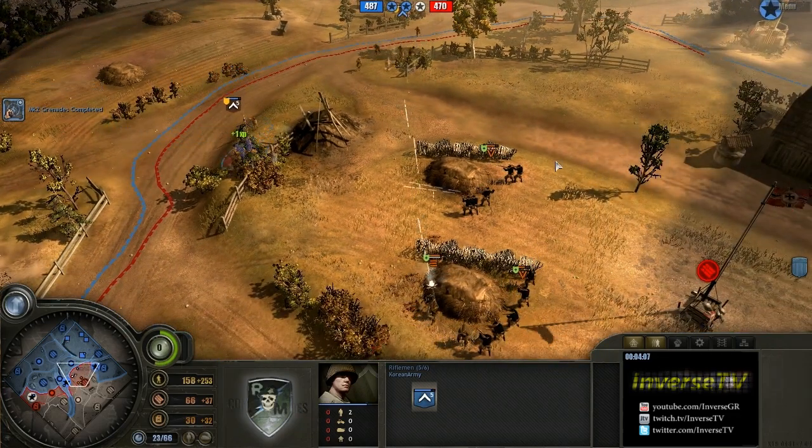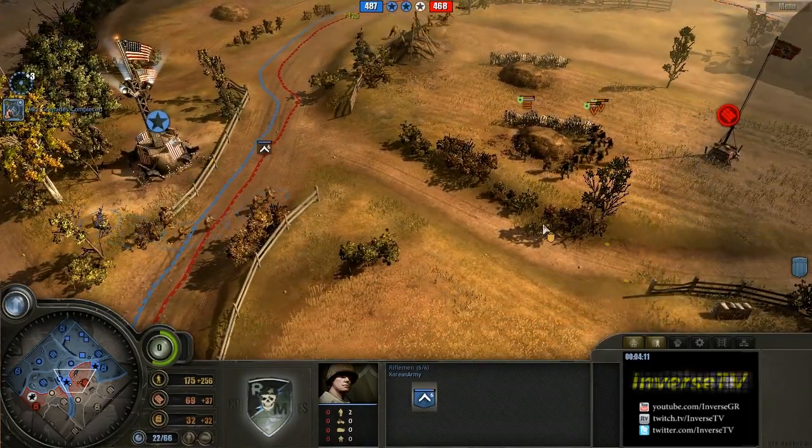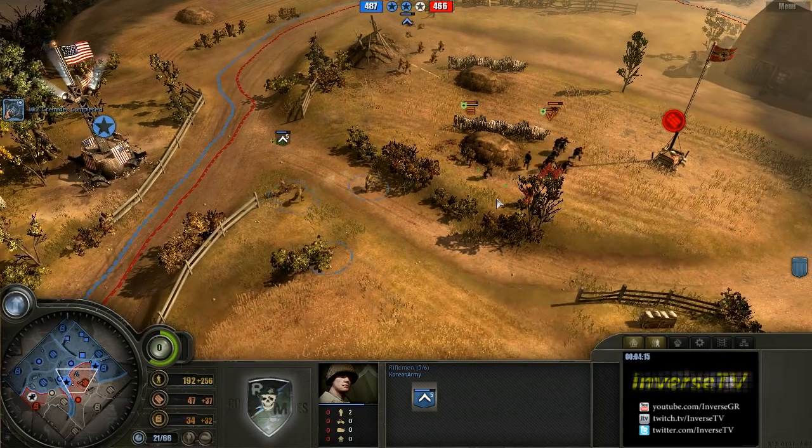We're going to see Korean Army come in right now. He's got his flank set up. This is the ideal situation. This is what you want to be doing with this strategy, is flanking the moment you get grenades. This is your strong point.